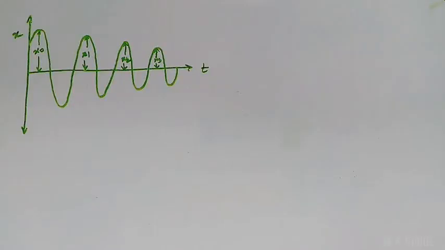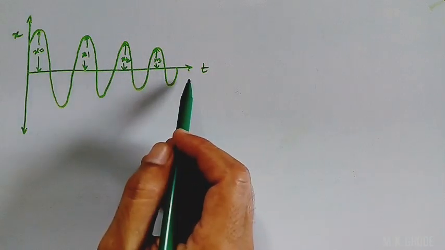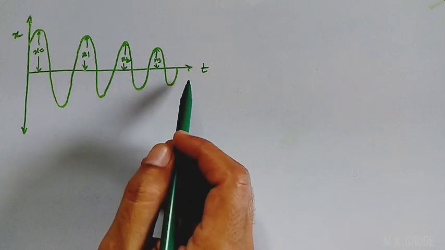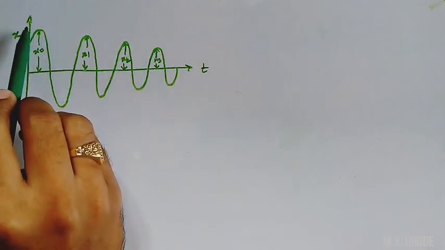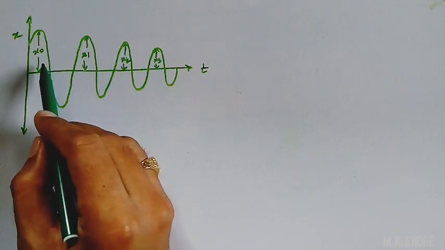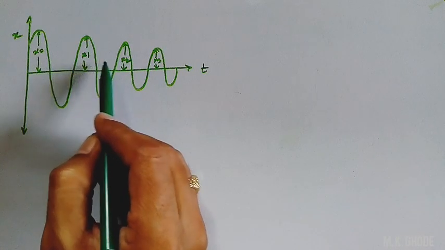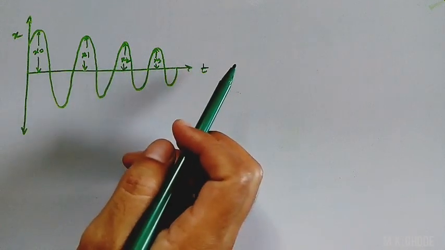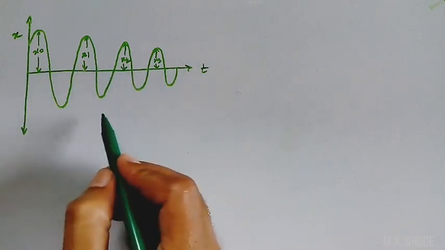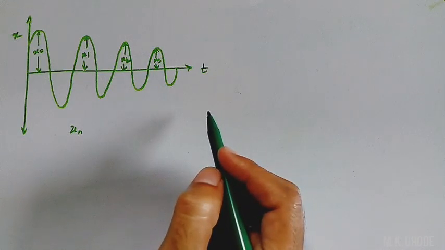So in this session we are going to discuss another formula for logarithmic decrement. In this case I have shown the displacement versus time plot for a damped free vibration. The amplitude of vibration is reducing in every cycle. Let us consider x0 as the starting amplitude. The successive amplitudes are x1, then x2, x3, and so on. We will consider x suffix n as the amplitude of the nth cycle.